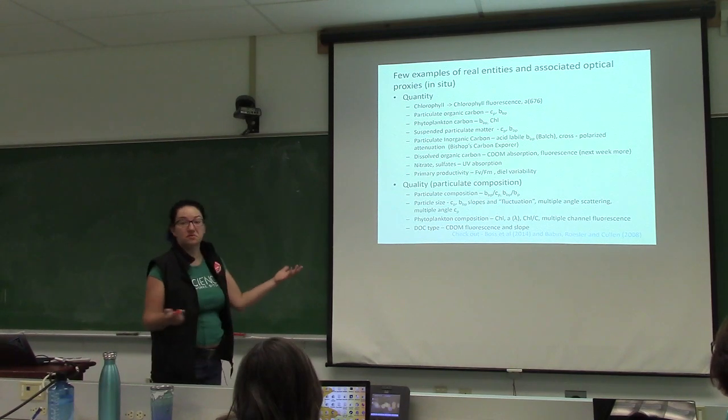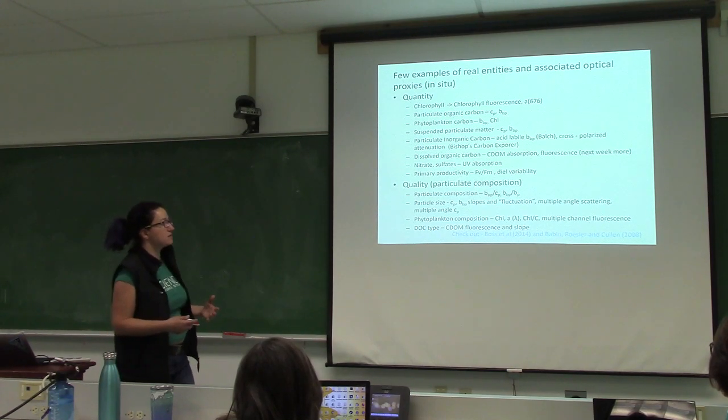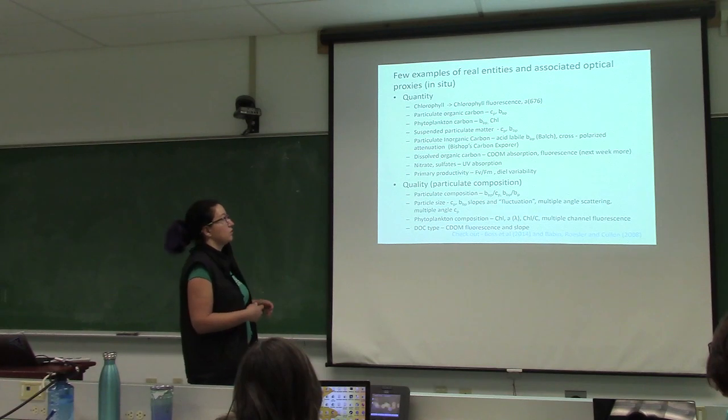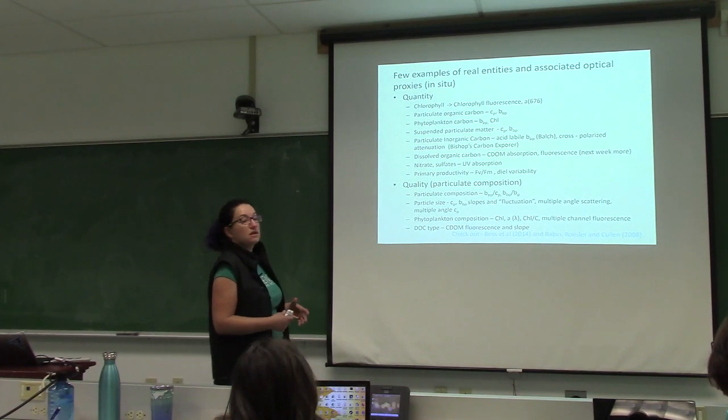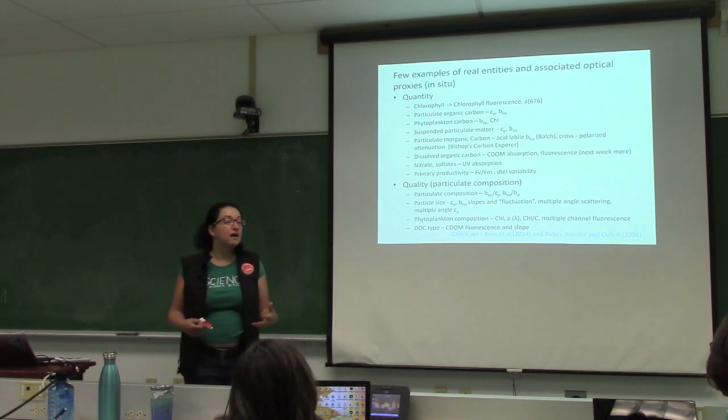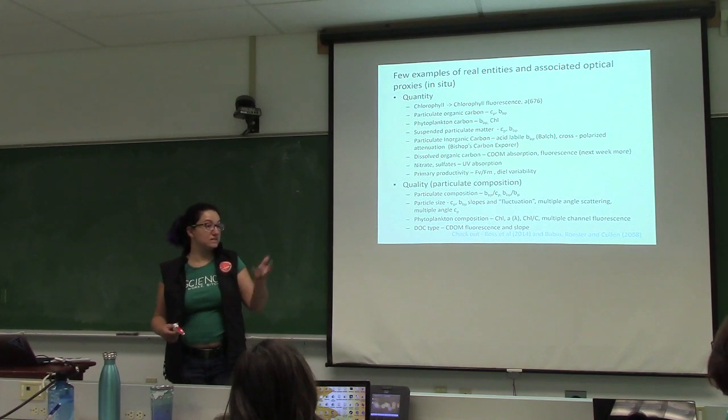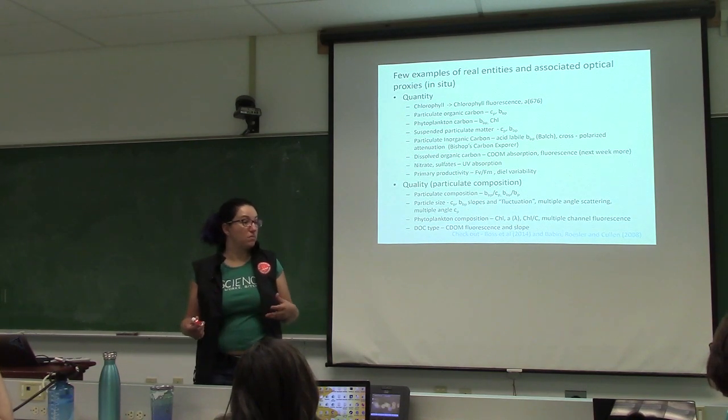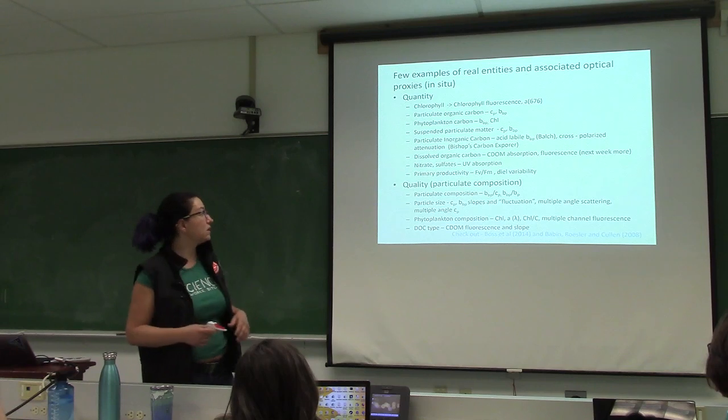So you can do, of course, chlorophyll. We did chlorophyll. You can use chlorophyll fluorescence. You can use absorption to explain the chlorophyll. You can do particulate organic carbon. It has a really nice relationship with the scattering. As you heard for the last couple of days, things scatter. Things in the ocean have carbon. Therefore, carbon scatters, and you can make that relationship.